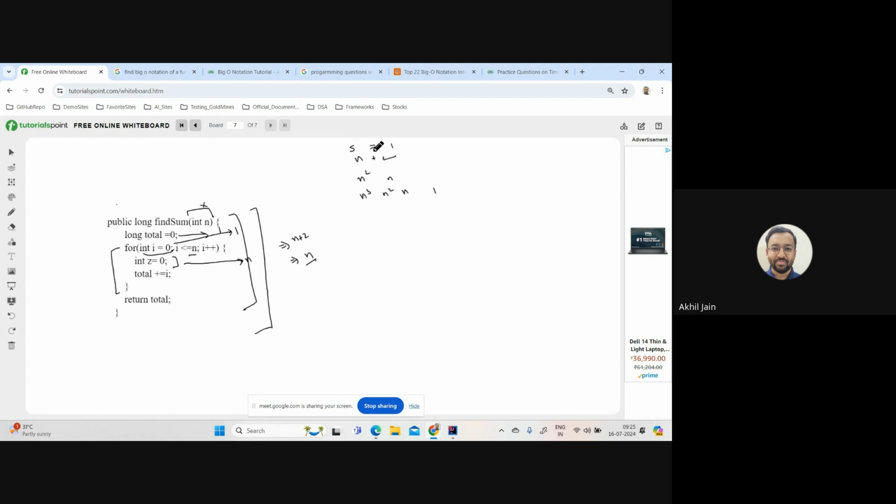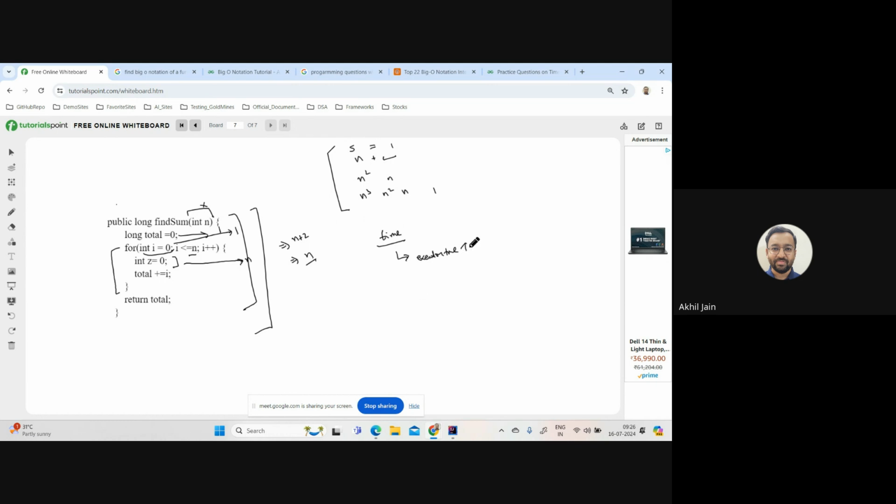So this is the rule of thumb for both cases, the time complexity and the space complexity. And what are we looking at when we talk about time complexity? We look at the execution time, how much the execution time will increase if the number of operations increase.